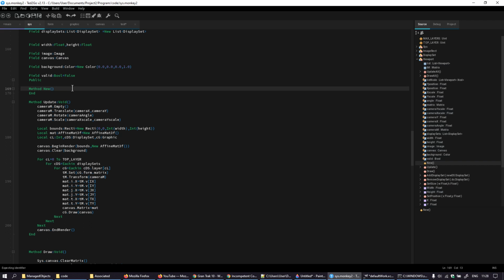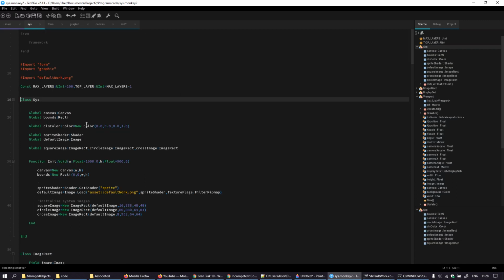Okay. Sys doesn't record width and height. But it will. Bounds. I suppose it records it in bounds.